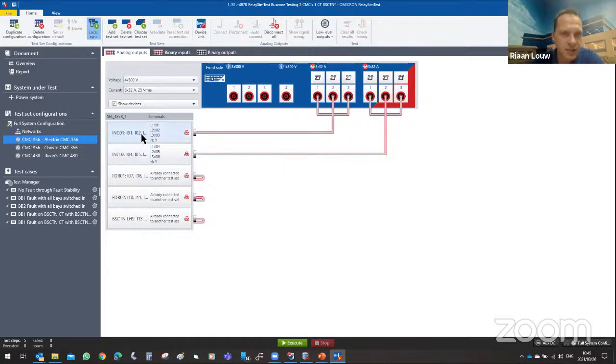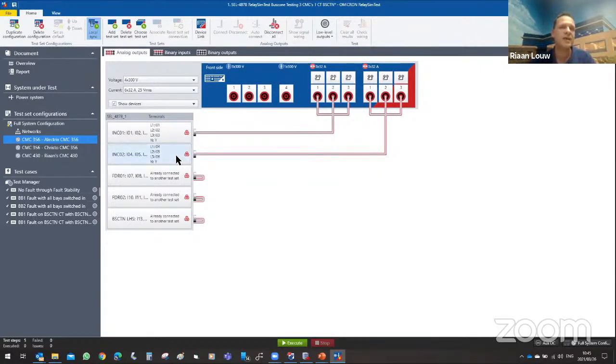You also notice that these descriptions and names here are the unique names that I assigned when I went through the power system on my 487B side when I looked at the analog signals. So having those detailed signals available there makes it so much easier for you to uniquely identify and to retest if you need to reconnect the system. So for example, I tested this system about 3 weeks ago. Coming in here yesterday and setting up the system again was just as easy as saying, okay, I know this goes to incomer 1, this goes to incomer 2.